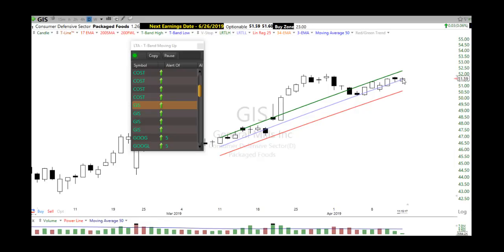Now I can come in here, and out of all the charts out there, I can sit back with my legs up. I don't have to scan for squat. It scans it for me. And I can find trending charts that are inside that band. Now, you don't have to be in that band, okay? Because we can create things for you. These bands are based on the T-line. If you want something like this based on the 50-day simple moving average, do you know that we can do that for you?